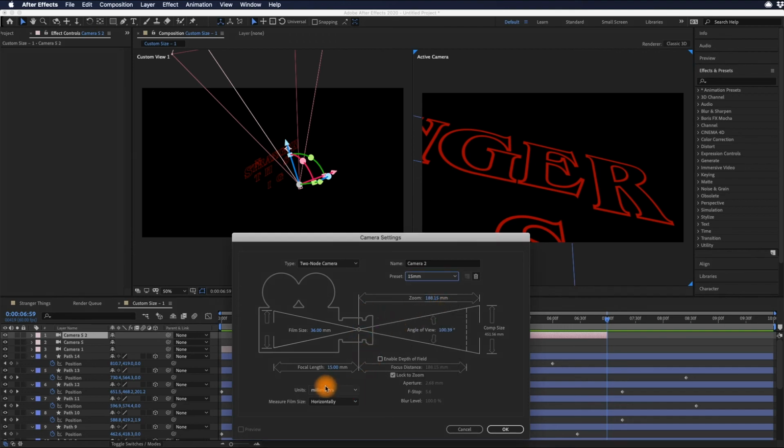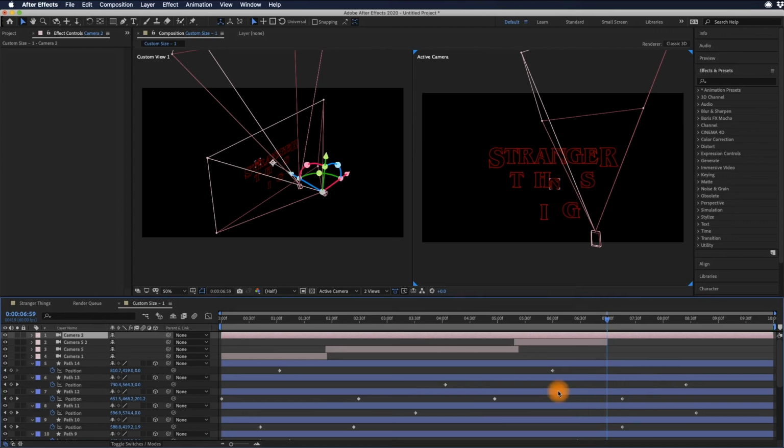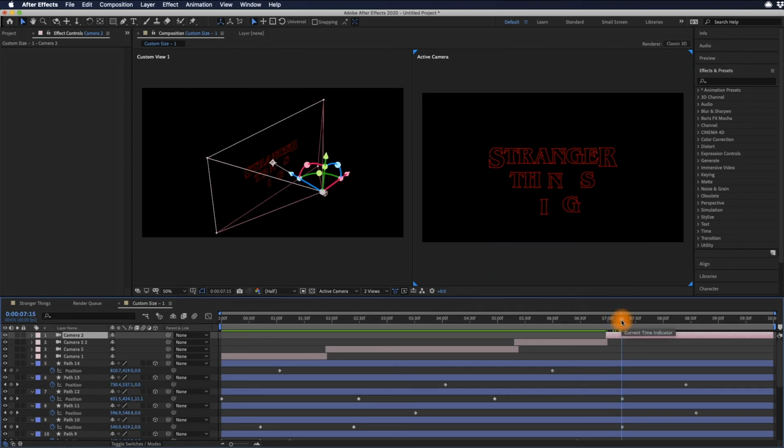If you click 15 millimeters, a very short focal length, you will still see the same result as a 2D front view, but this will give you a dramatic change because you are using the wider lens.